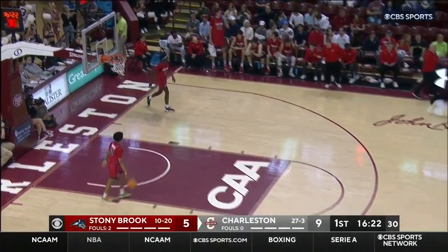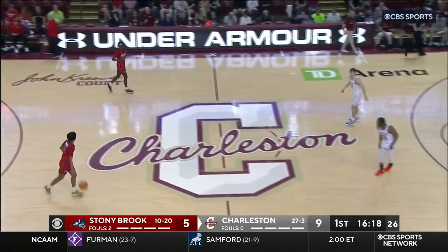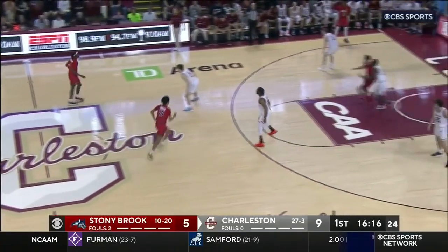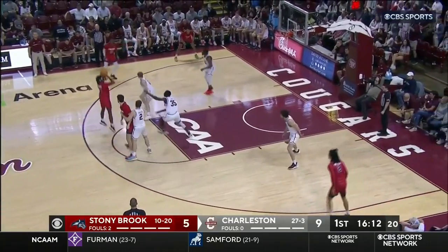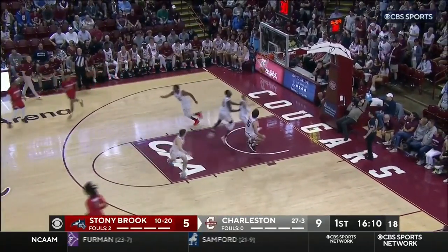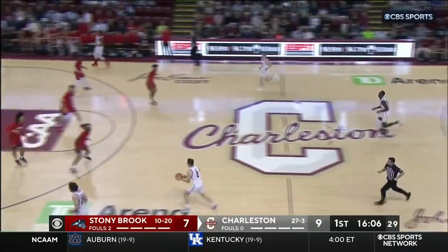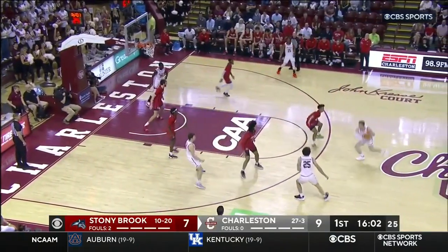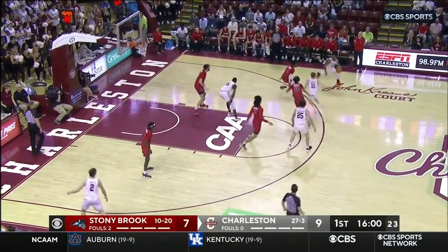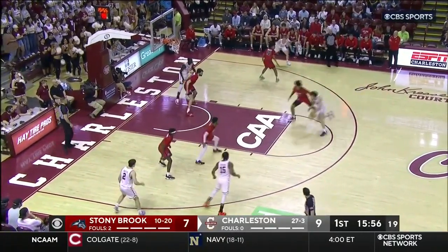You know, we're going to be calling 10 different names for Charleston today. This is a balanced, deep team. Burnham, an outstanding one-on-one player coming off the bench. They rank third in the country, folks, with 33 bench points per game. As Anya Cohn hits the jumper. You said it, legit depth. Top three in the nation in those reserve points.